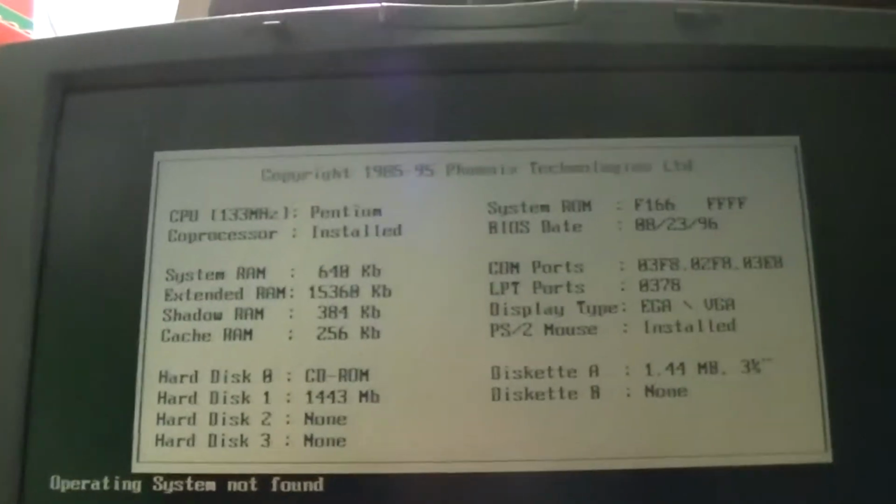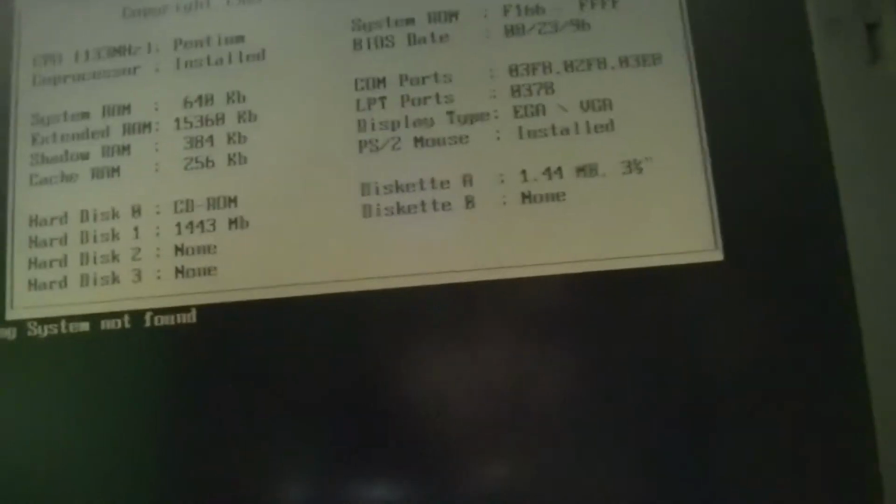Yep, as you can see, 133 megahertz PowerPC Pentium processor installed. I think it has about 16 megabytes of memory. Yeah, the display is toast on this thing. But I guess I can keep it around if it actually works. How about we try and install an OS on this thing and see what happens?